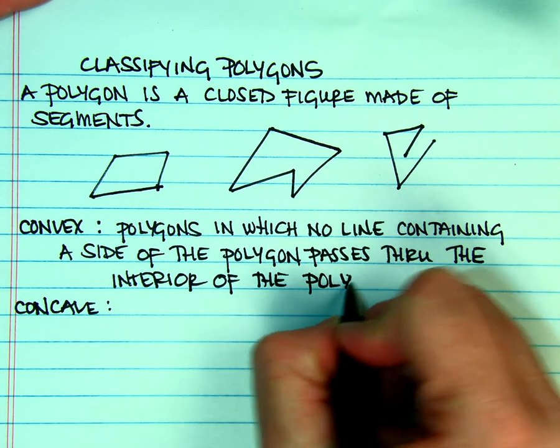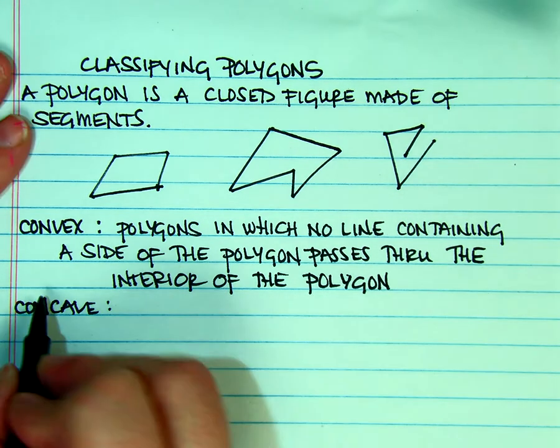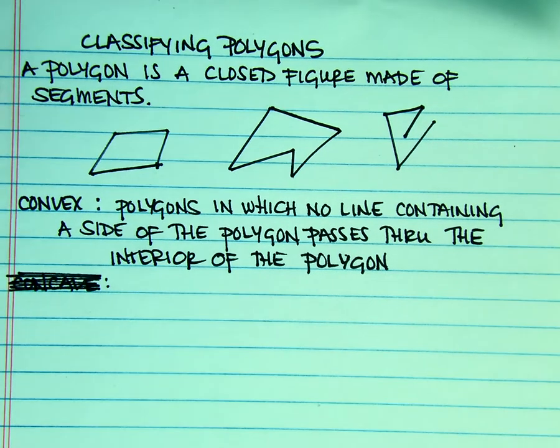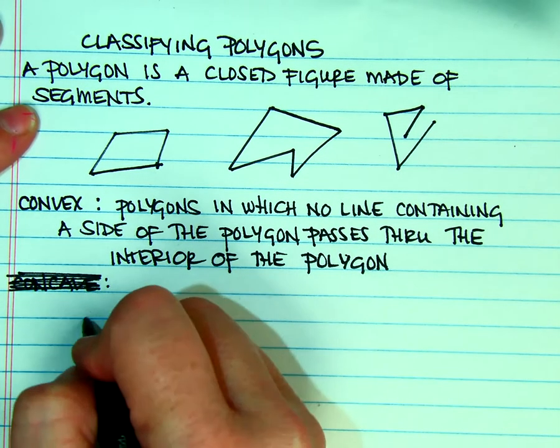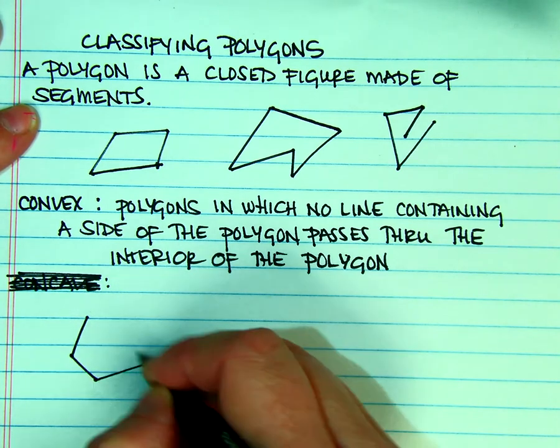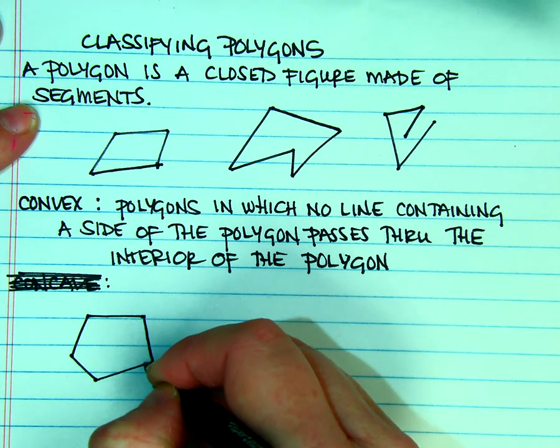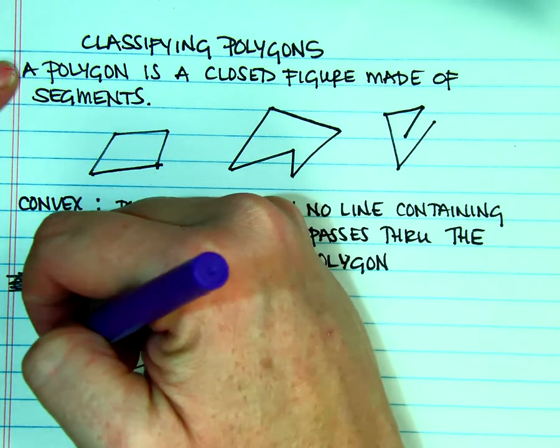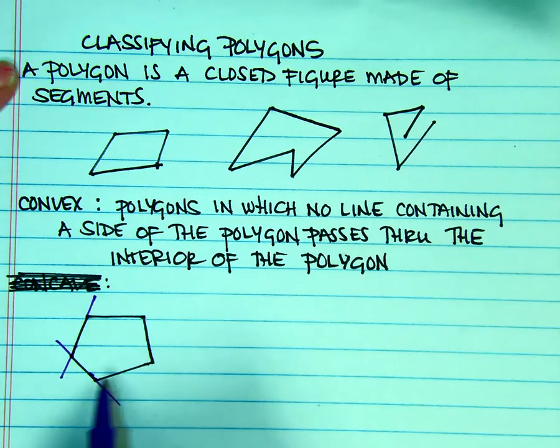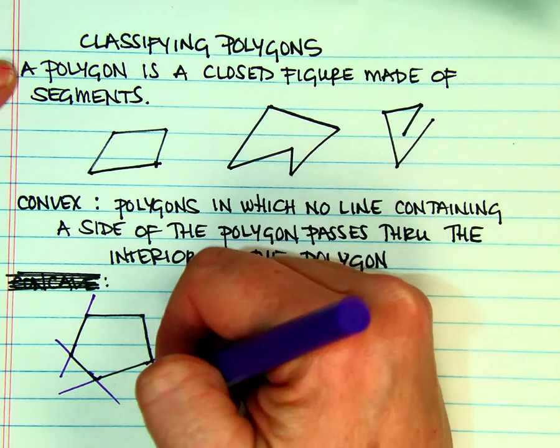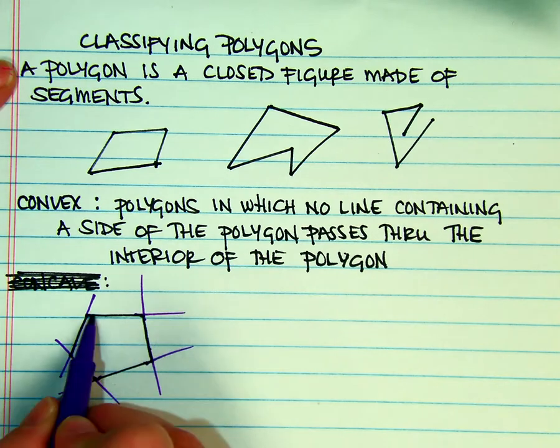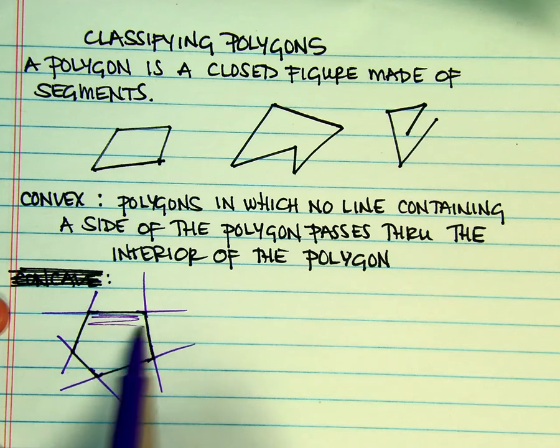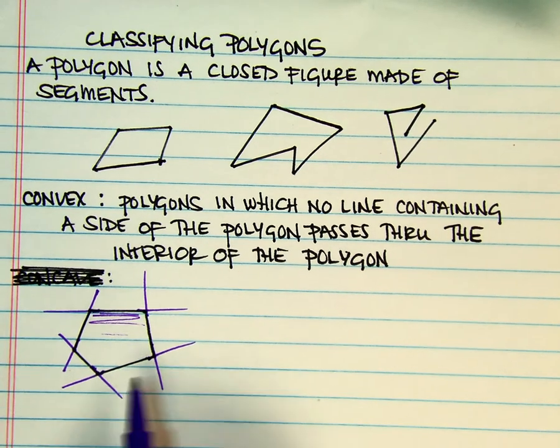Kind of wordy. However, for our purpose, I'm just going to get rid of this word right now. So our convex would be something like that. So if I were to extend all of these sides out in any direction, notice none of the purple goes into the interior of the polygon. So that's why this is a convex.